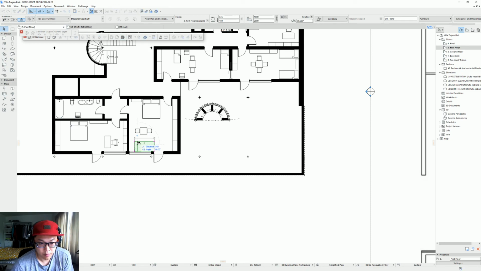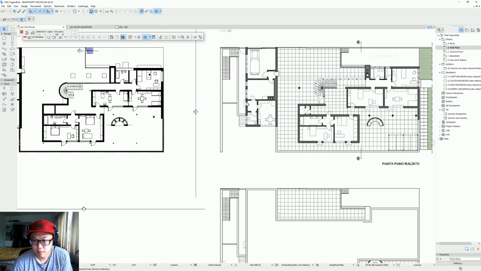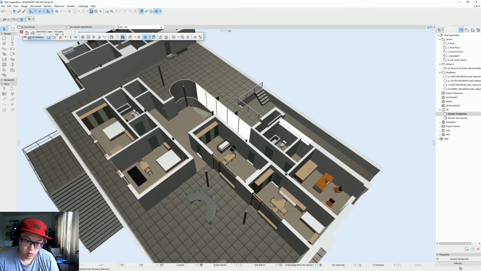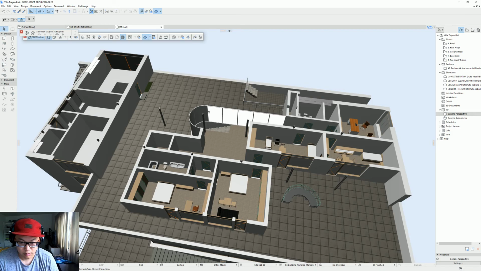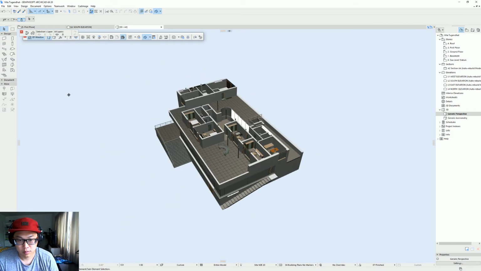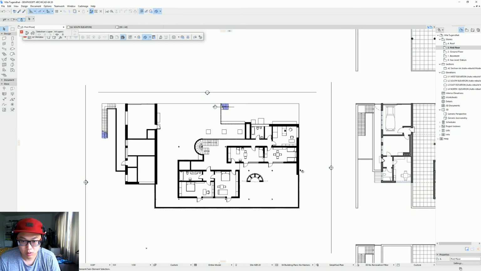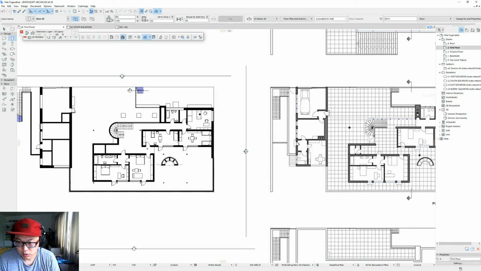Mirror that. Cool. And now maybe I'll just add the doors just to kind of complete this.